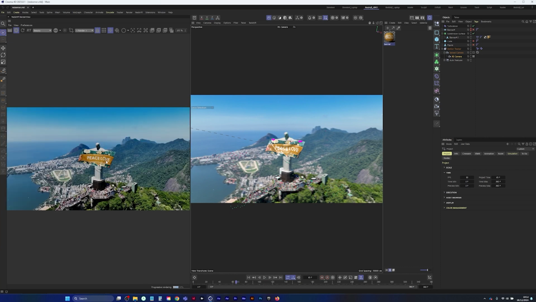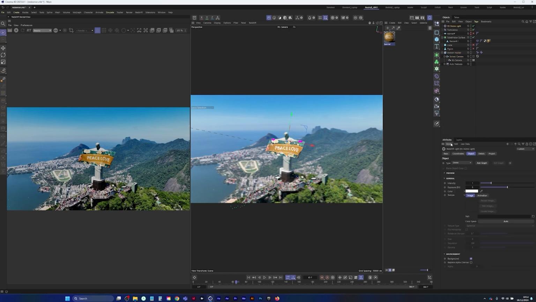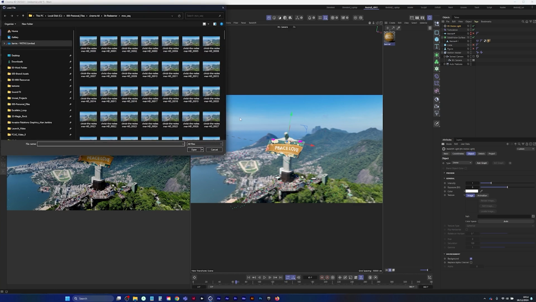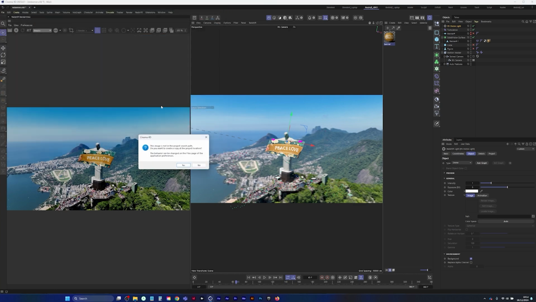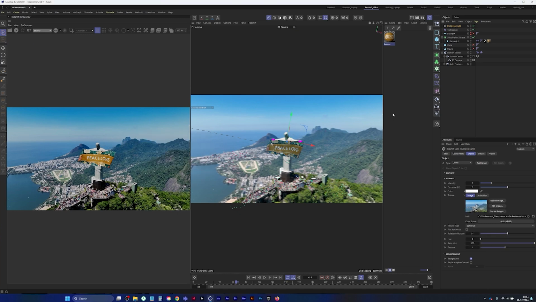We want to get some lighting into our scene. So let's stop rendering this. We're going to go and grab us, we'll get an infinite light, maybe a dome light. That way we're going to be able to use one of the frames from our image sequence to give us kind of an idea of our lighting. So let's go to path and let's just grab any one of these frames. I'll grab this one. Could be any one, just say no on that.